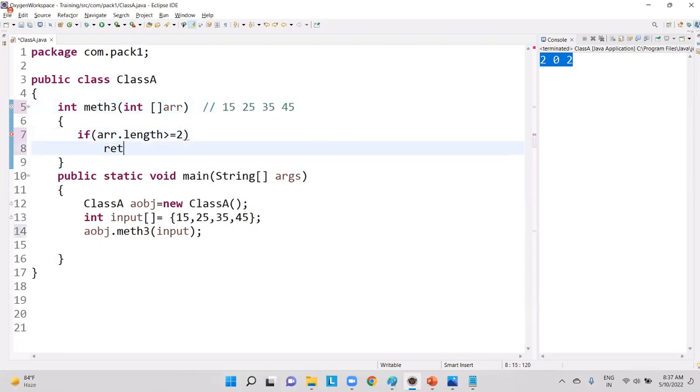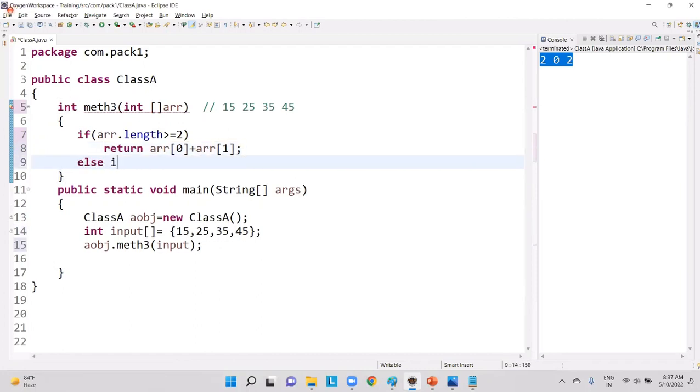Return arr of what is the first element? How to get the first element? Tell me. 0, plus the second element, arr of 1. That's it.